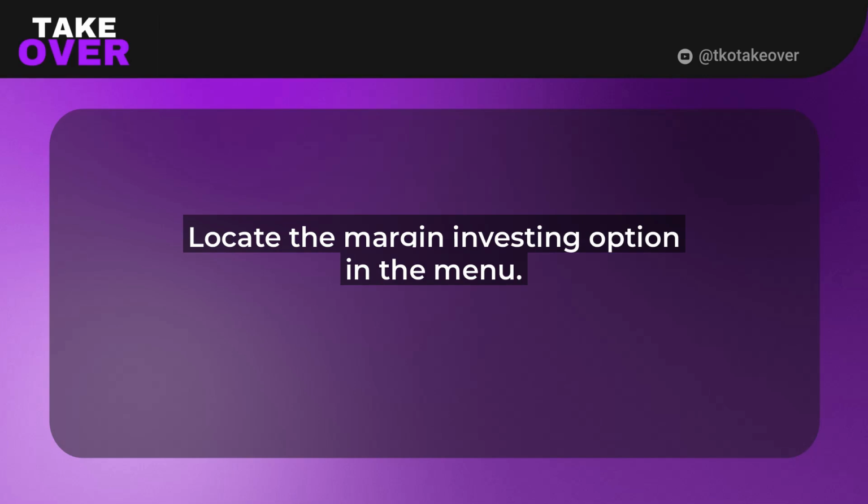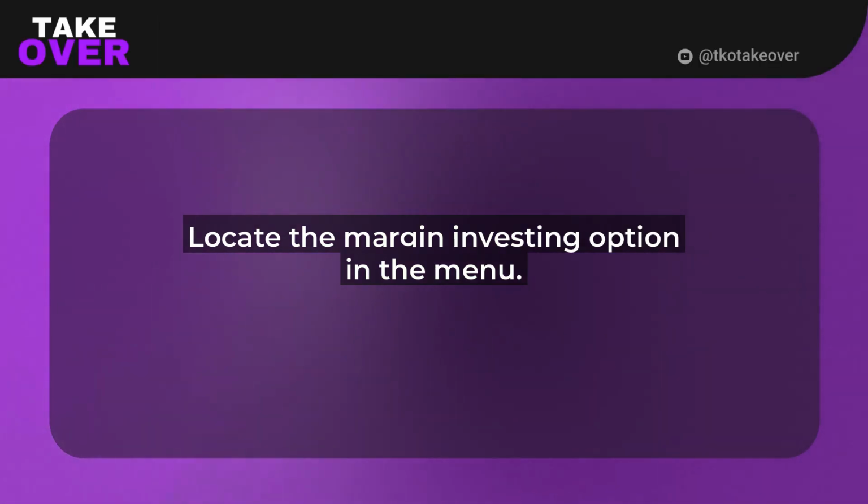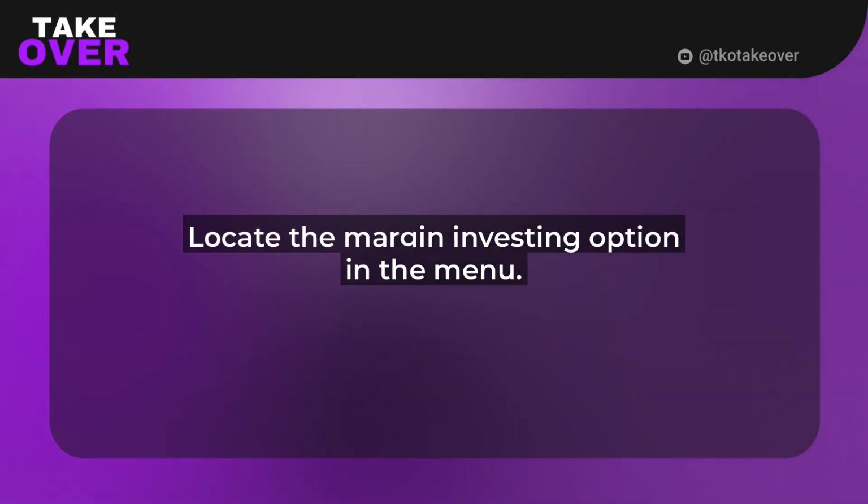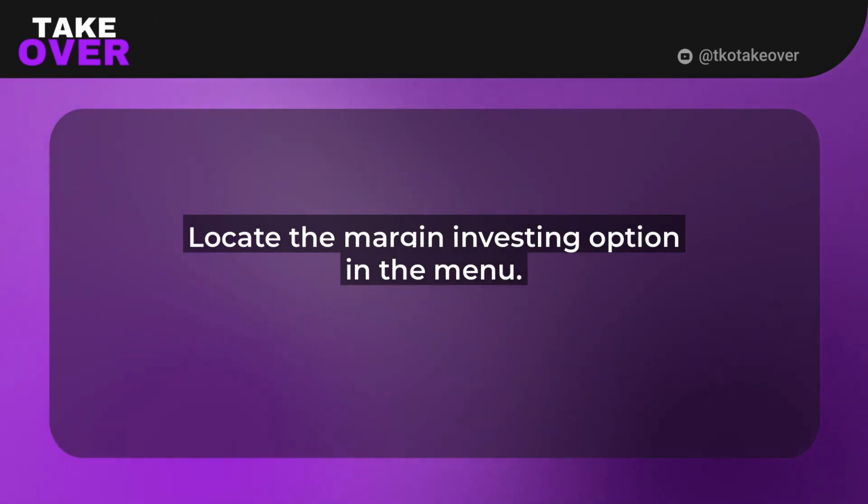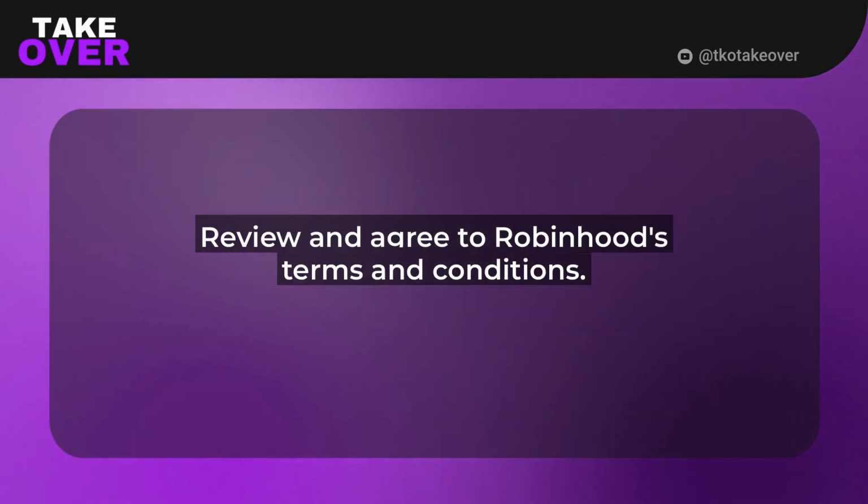Before you click that, Robinhood might ask you to review some details, like your eligibility based on your account age, deposit history, and trading experience. Once you're in, you'll need to agree to the terms and conditions. This includes understanding the interest rates on borrowed funds and the potential for margin calls if your investments drop.